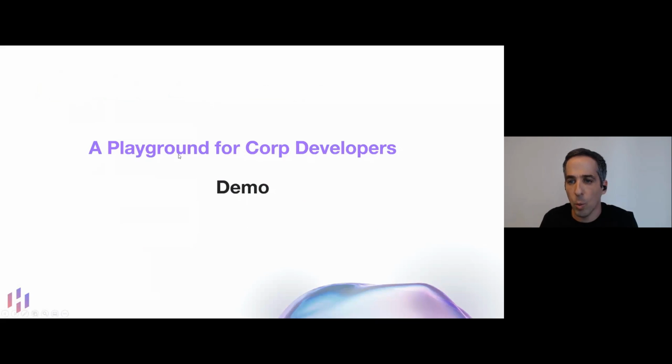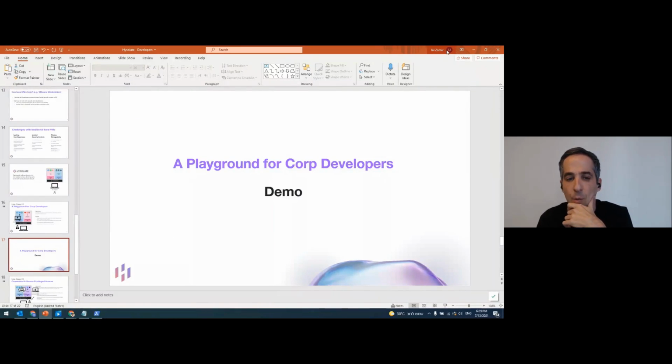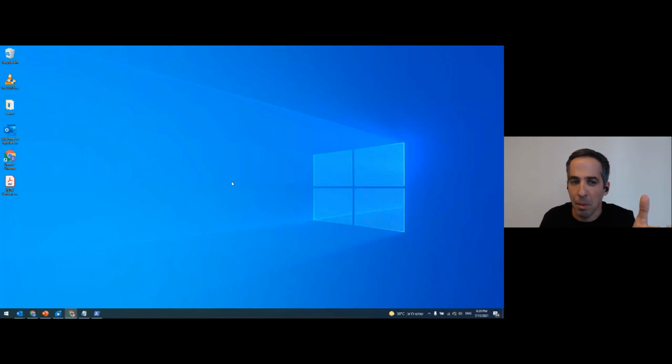I want to show you a quick demo of how it looks in action, just to get a feel for it. I'm going to show this on my own laptop. This is a corporate laptop with lots of lockdown. I don't have admin rights to install software. I don't have full access to the web, and so on. And I do want to get Isolate up and running and use it for my free access to the web, for installing apps and so on.